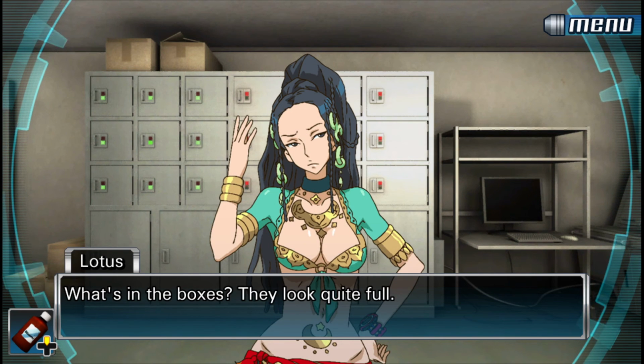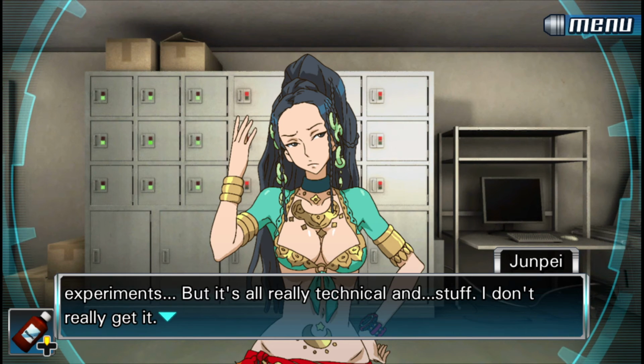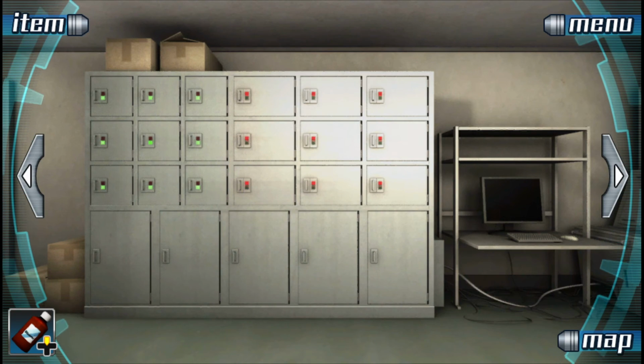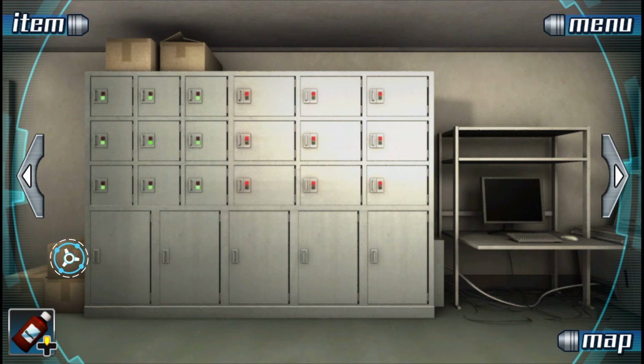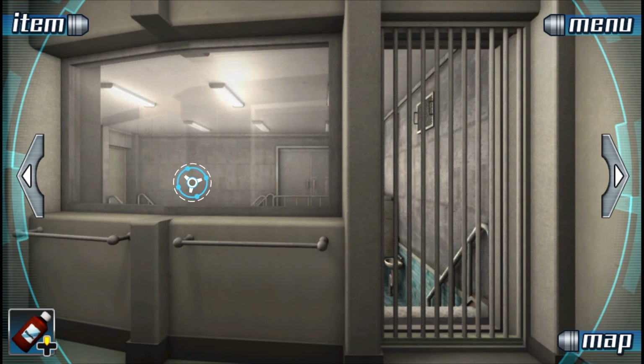What's in the boxes? They look quite full. As far as I can tell, there's a bunch of technical stuff. I'm pressing A a little too fast now. And boy, would I like some of this to be verbalized, actually. I'd like all of it to be verbalized.